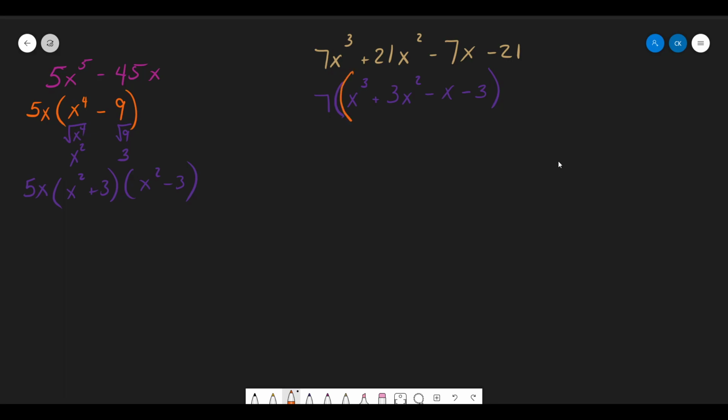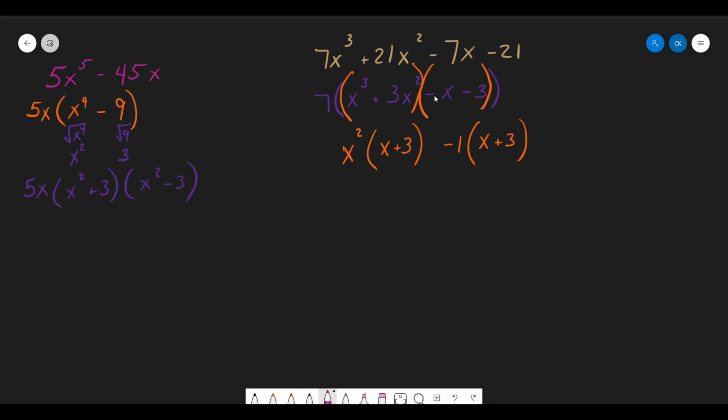We're going to group the first 2 terms. We're going to group the second 2 terms. I'm going to pull a GCF out of my first 2 terms here. So the GCF between x to the third and 3x squared, that would be x squared. What's left? X plus 3. I do the same thing to my second pair. What's the GCF between negative x and negative 3? Well, remember what I always say. If this first term is negative, you should pull out a negative number. So in this case, it's going to be a negative 1. So that's going to leave me with x plus 3.